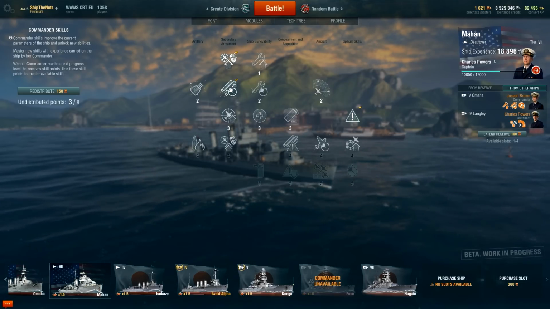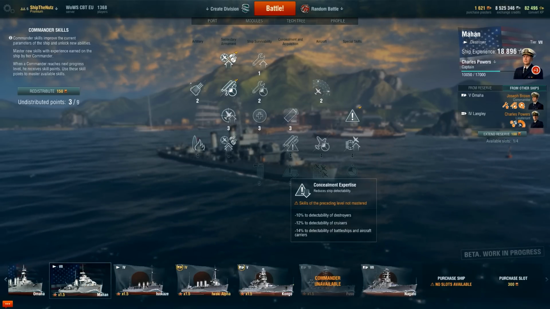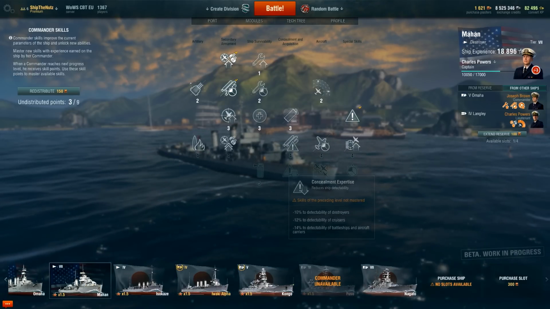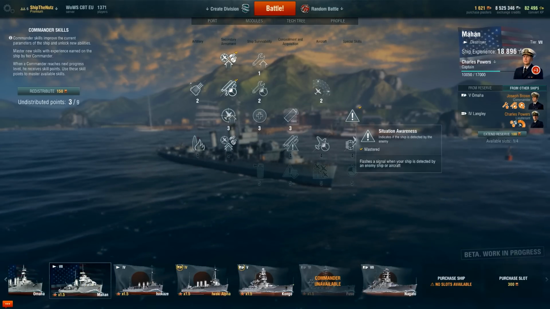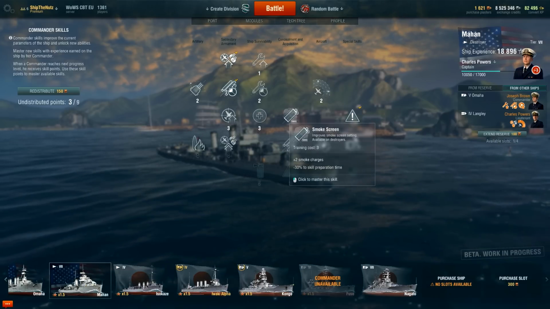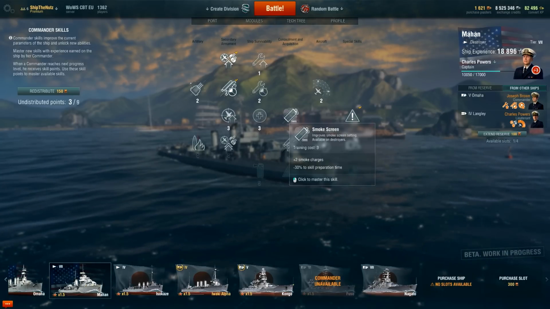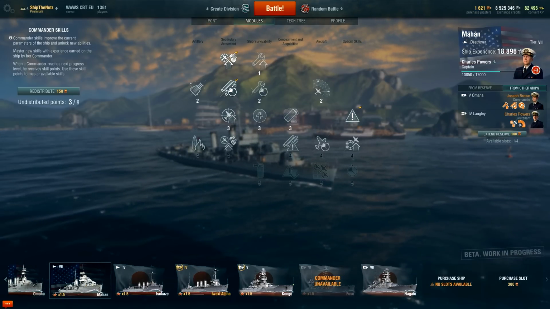And from here I'm going to pick concealment expertise, the best skill out here. Minus 10% to detectability of destroyers. From tier 3 we actually have 2 really good things. First, 6th sense, basically situational awareness. And 2 extra charges to smoke screen, minus 30% to skill preparation time. Really epic. So that's much about skills.